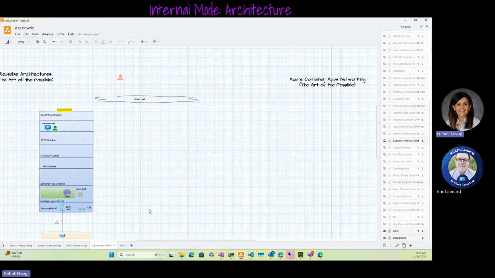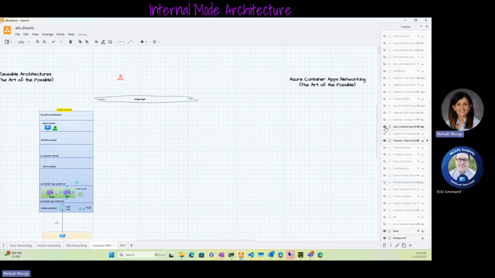So with internal mode, you will notice that an internal LB gets provisioned behind the scenes, and you could, of course, have multiple container apps. So the green box is the container app environment, which is within a subnet in Azure, and this is a container app.